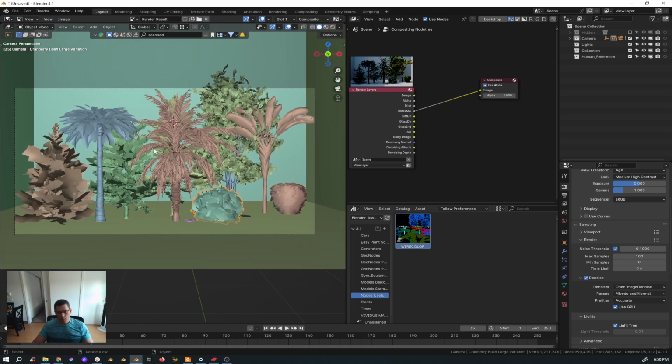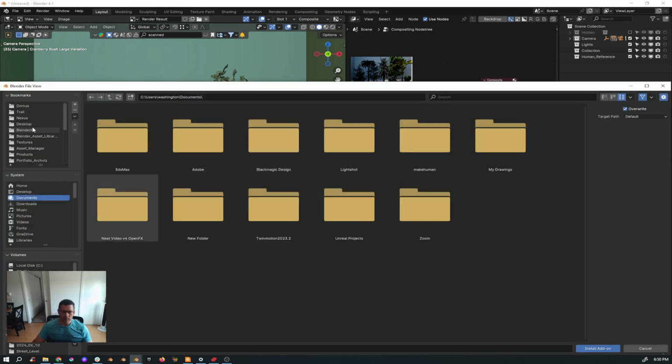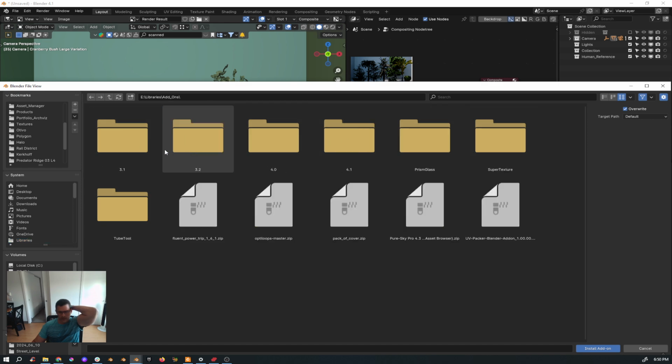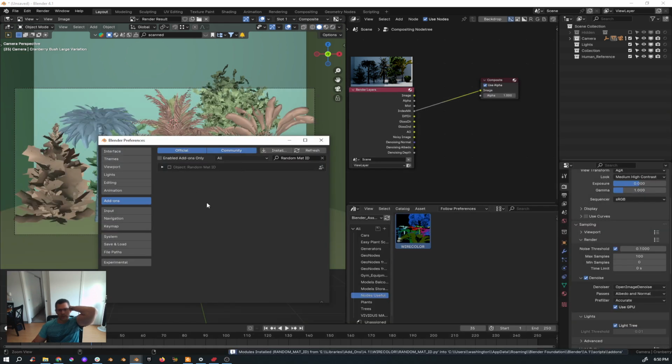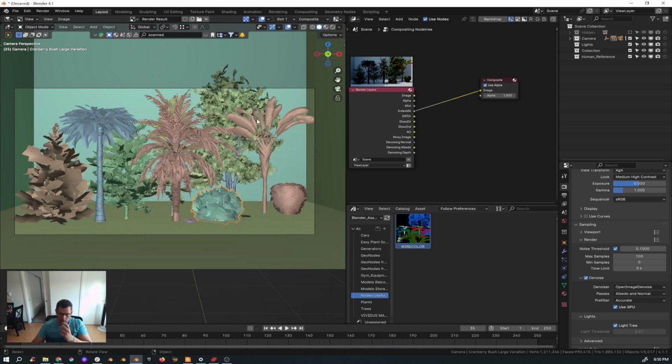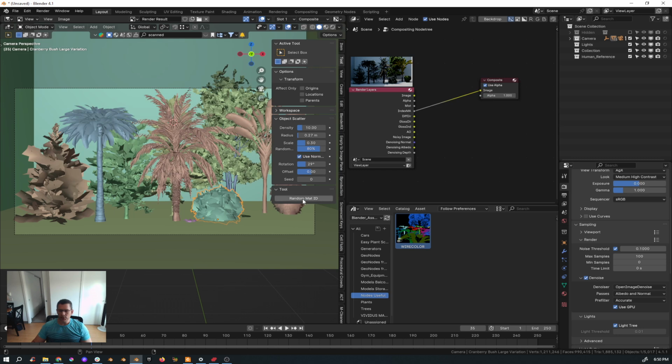Okay, so to install the add-on, you just go here, install, and then you go to the file where the add-on is, right? I think it's here, libraries, add-ons 4.1, watercolor, random material ID. Okay, so click here, activate it, save it, so you don't need that again. So the add-on will be here inside tool. It's just a button, right?